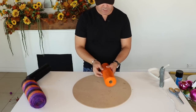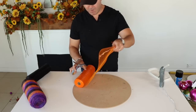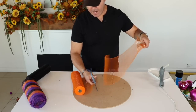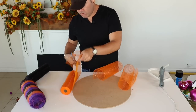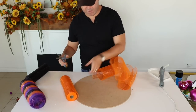So what I'm gonna start to do is I'm gonna cut some barrels, and I'm not gonna measure it. You guys don't really have to measure it, so it has to be probably about 18 to 20 inches. And I want to do maybe, I want to say, let's do 7 of each. So that's 2, 3. I'm gonna cut all of them and I'll be right back with you. Stay tuned.